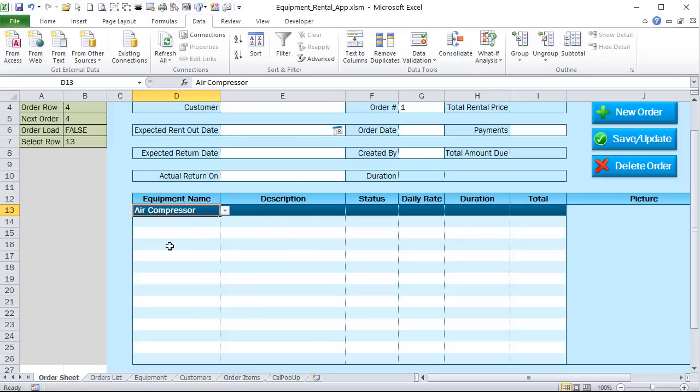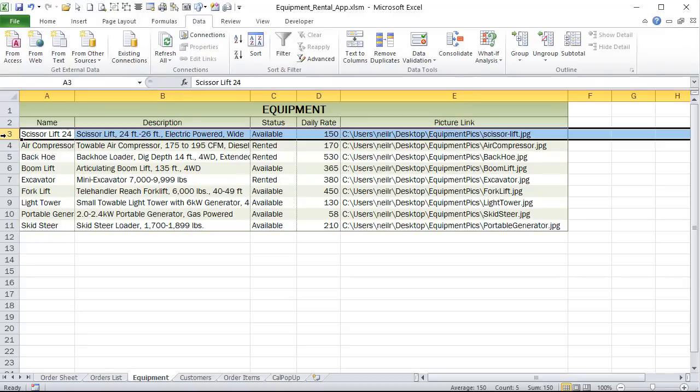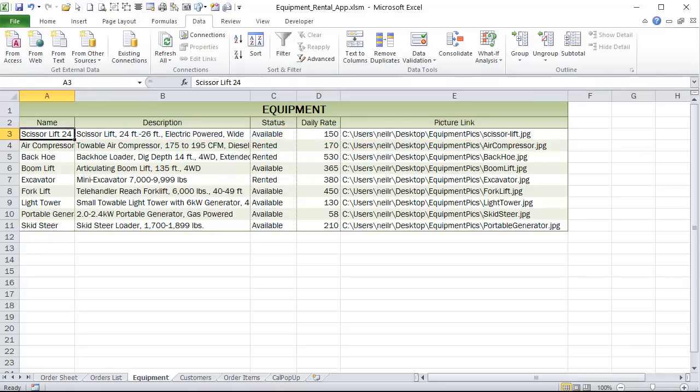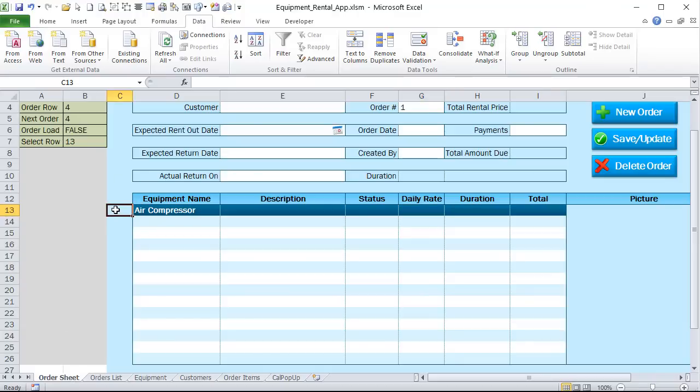But when I enter this equipment name, I actually want to show the description, the status, and the daily rate. We have the description, the status, and the daily rate. So I want that information to appear. But the best way to get that information to appear is we need to know the row number it's on. In fact, this is on row 3 and 4. So how do we get that? Well, we can use the same type of match formula using our IFERROR. So I'm going to put a formula right here, and eventually you can hide the results just by changing the font color. Equals IFERROR.